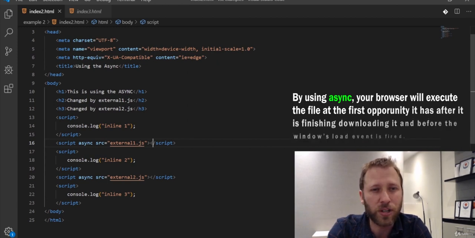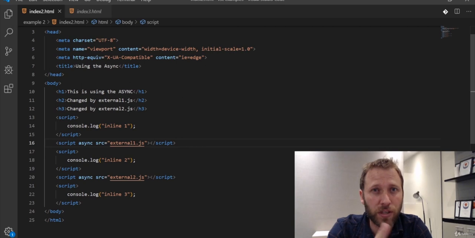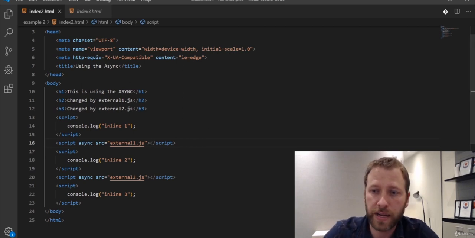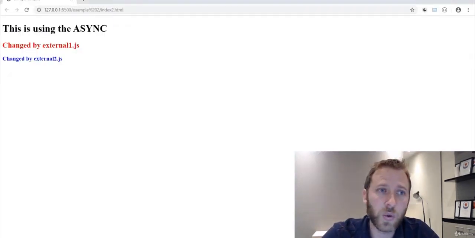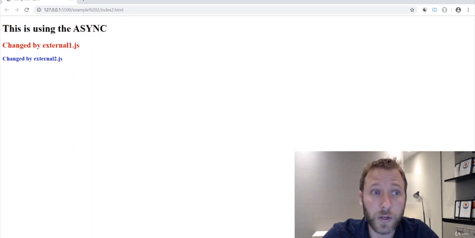So let's see, what would you expect to happen here? Well, let's find out. Let's load our page. And what's awesome is that our external 1 JavaScript file has worked because the heading 2 tag is red, and our external 2 file has worked because the h3 tag is blue. So that's very cool. Now, before we expect our console log, I want you to think about what you would expect to happen.